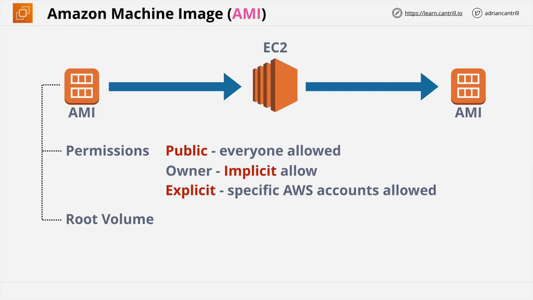It also provides what's known as a block device mapping, and this is a configuration which links the volumes that the AMI has and how they're presented to the operating system. So it determines which volume is the boot volume and which volume is a data volume. The way that this works is that the operating system expects to receive volumes presented to it as well as an ID, a device ID, and the block device mapping links the volume to the device ID that the operating system expects. It's essentially a mapping between volumes and how the operating system sees them. And I'll demo those in the demo lesson which immediately follows this one.